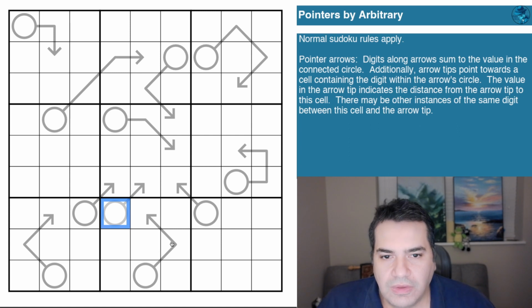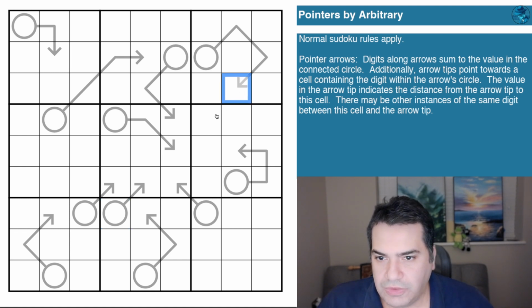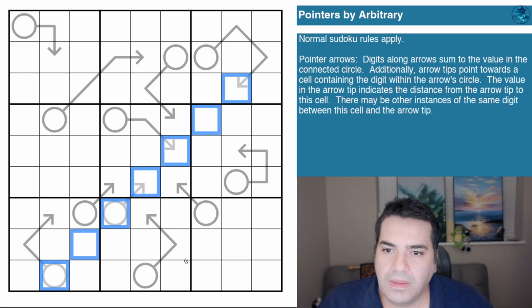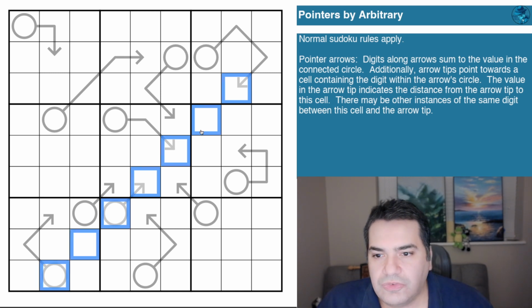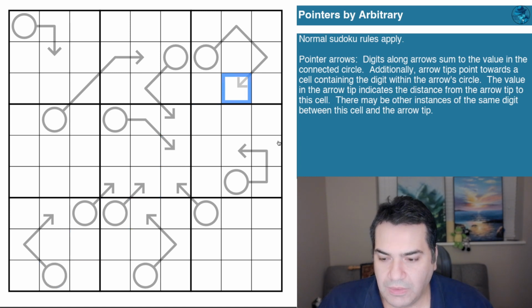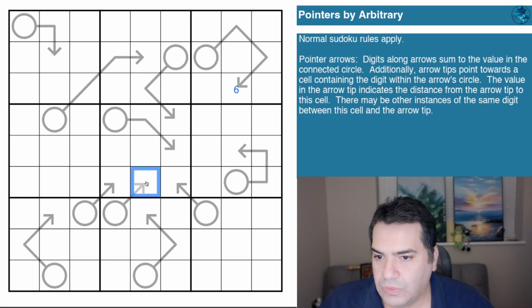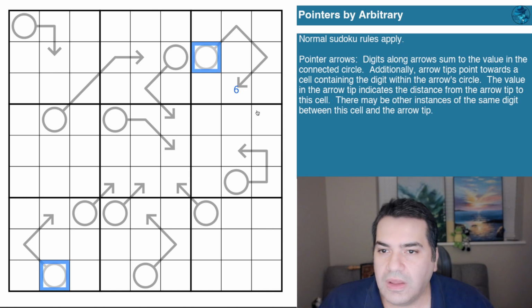But the interesting part is arrow points, or pointer arrows, the arrow tips point towards a cell containing the digit within the arrow circle. So this arrow tip is pointing down this diagonal you can see. And what it's saying is that somewhere down here is the same value that's what's inside that circle. Now, how much further are you going to say? Well, it goes on to explain. The value in the arrow tip indicates the distance from the arrow tip. So for example, if this was, let's say, a 6, then you count 1, 2, 3, 4, 5, 6, and both of these now have to be the same value, whatever that ends up being.